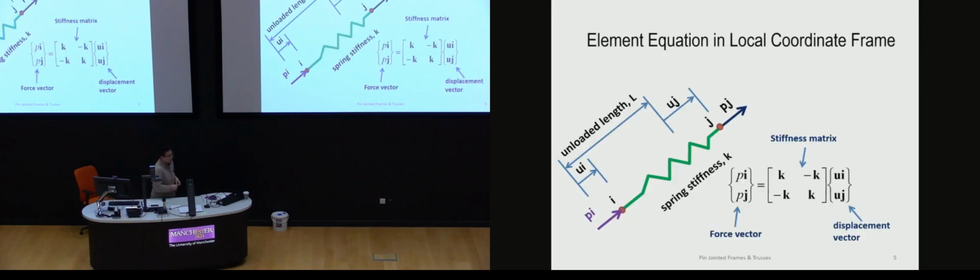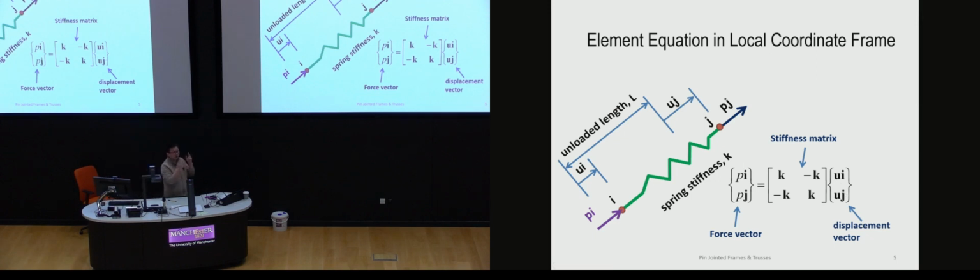Now, let's consider, with the help of this transformation matrix, how we are able to convert those element equations, which are originally derived in the local coordinate system, onto the global coordinate system. Let's consider an arbitrary-oriented truss structure like this. The stiffness matrix we derived is actually in the local frame. Last week, we only derived anything related to two nodes but 1D. So this is what we derived last week: two node, PI, PJ, and 1D problem.